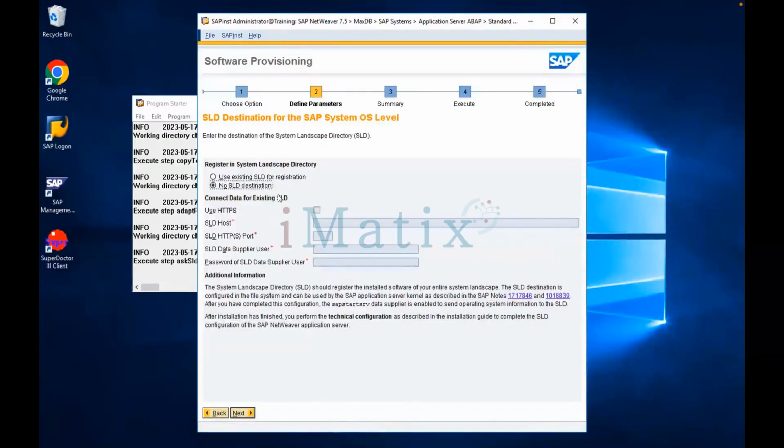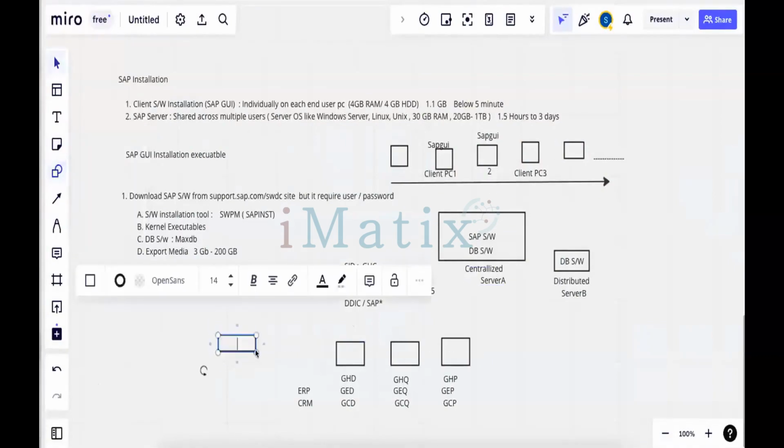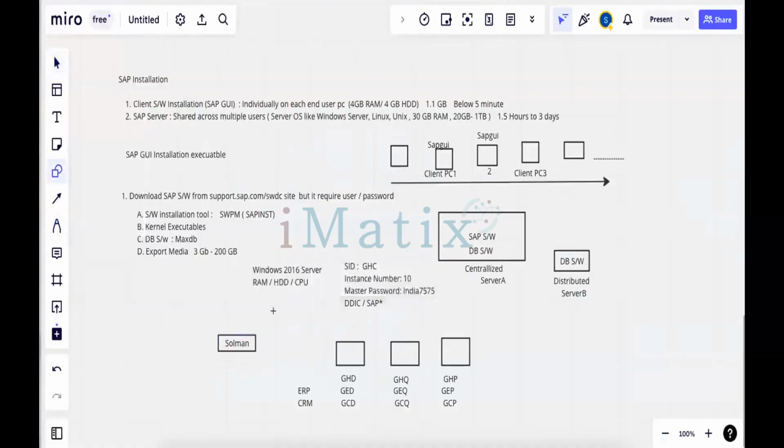Then it is asking for the SLD. SLD is the System Landscape Directory. If you want to connect your SAP system to the SLD, most of the companies have many SAP systems and one Solution Manager. Solution Manager gets the data from the System Landscape Directory. During installation, if you want to connect to the SLD, you can provide the connection.